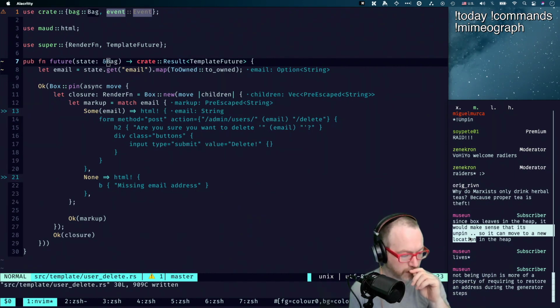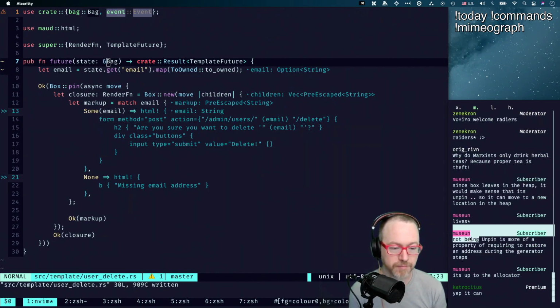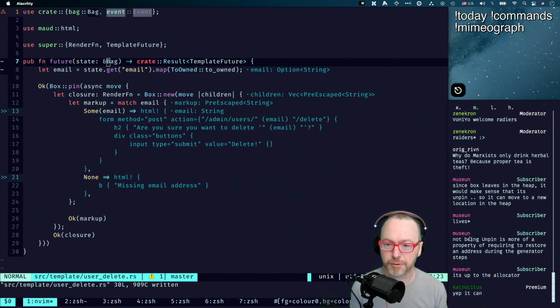Like let's say you had a string, and you weren't doing anything with it, when would Rust move the string on allocation? Oh, it's up to the allocator. Okay, I see. So if you had a pinned, can you even, what can you pin?